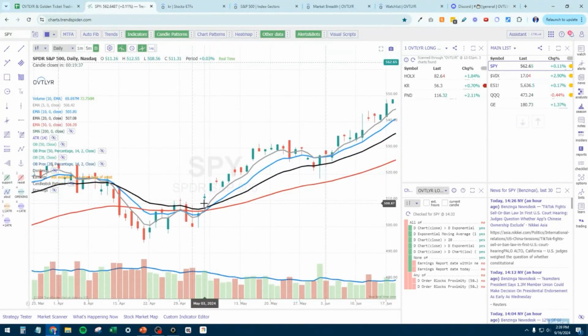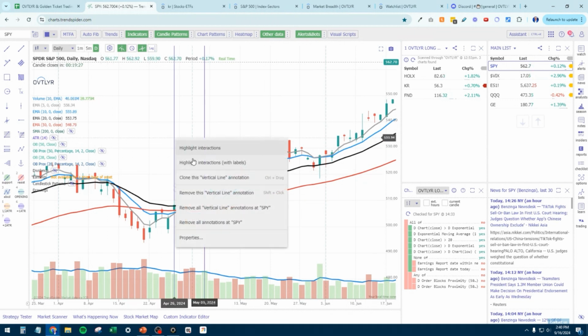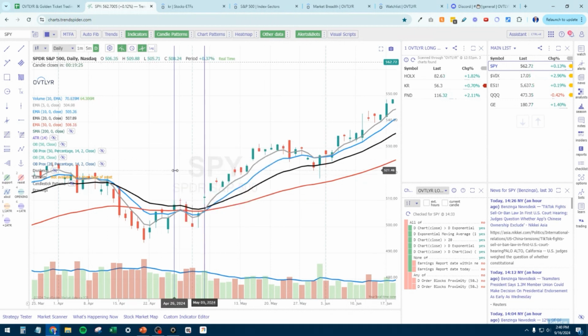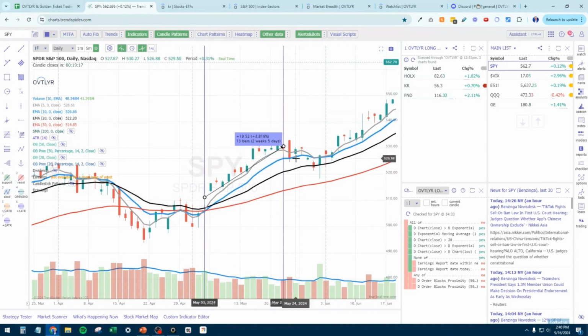It crossed over the 5, and at no point in time did it even touch the 5 until here. So if I add this on, all my other drawings come back in too. Let me remove this one. Actually, I can just use this one here. It didn't even touch the 5 period from this point to this point. So the SPY went up nearly $20, almost 4%, in the span of 13 days.